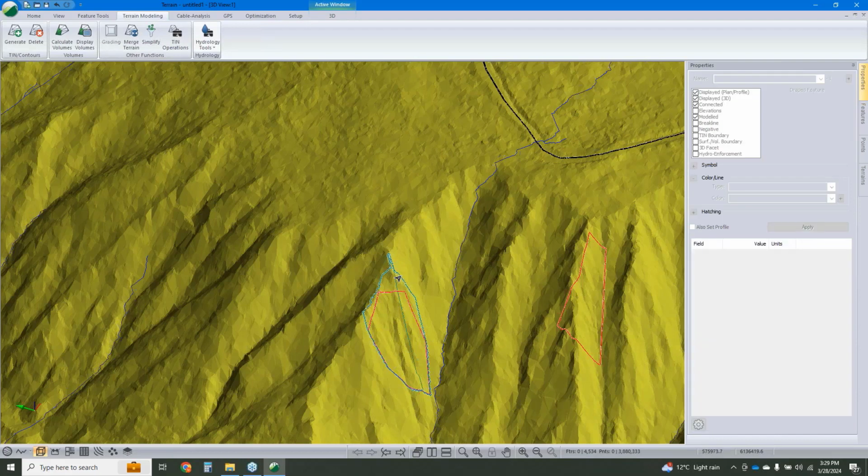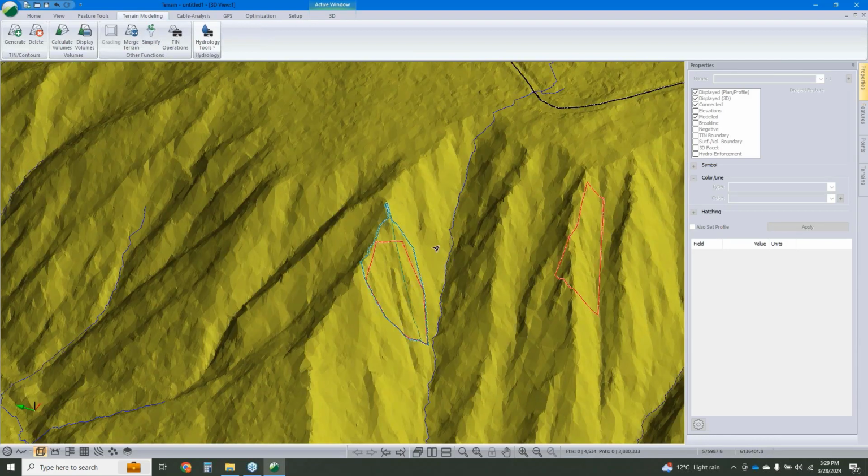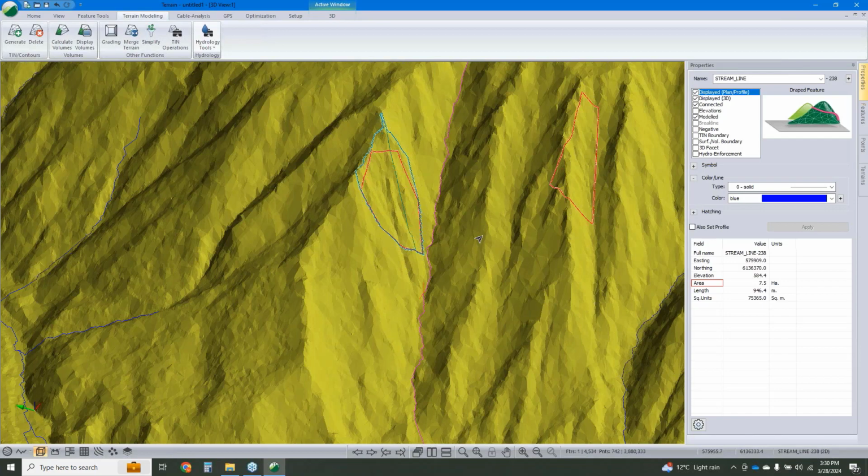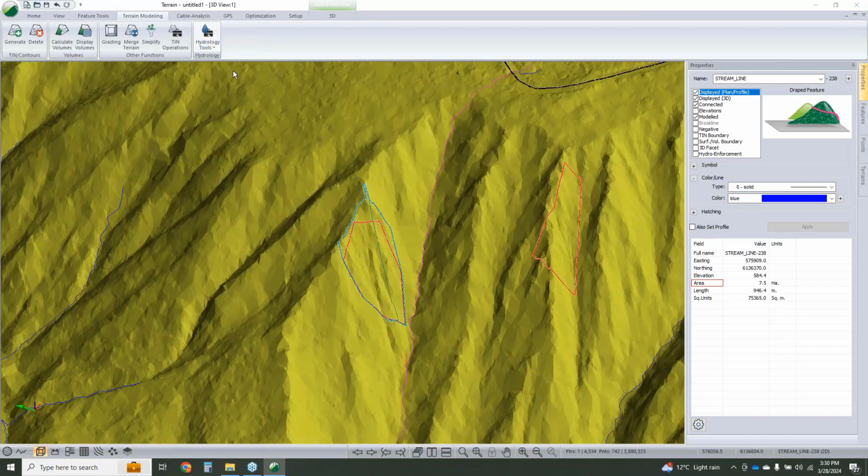So if that's delineated properly, well, this failure is, I guess, hydraulically remote from the road. Now, if that failure was caused by, well, maybe undermining the toe, well, we can use that same drainage area tool.